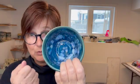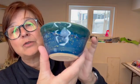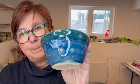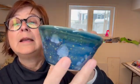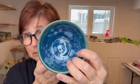So I did Amaco Deep Sea all over, 3 coats. And then normally if I'm doing a celadon by itself, I will do 4 coats because that stuff, you have to put a lot of glaze on not to get a streaky look. And even then you can still see I got a little bit of streak, but it looks fine. So then I did seaweed on the rim, 2 coats. And then I did blue hydrangea all over on the bowl.